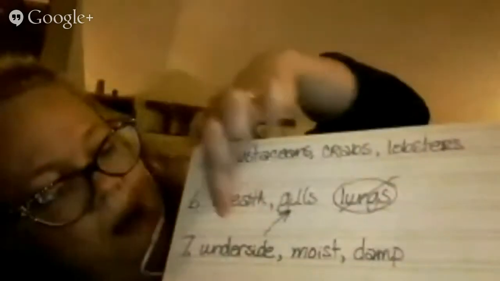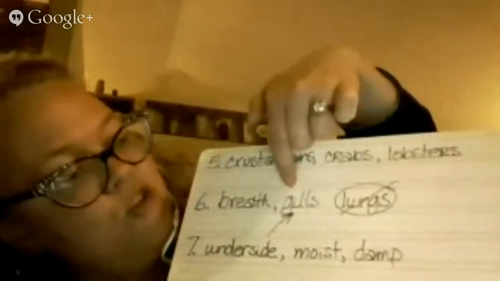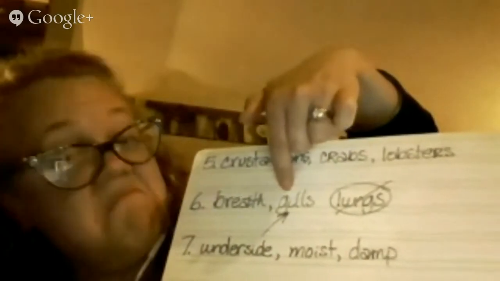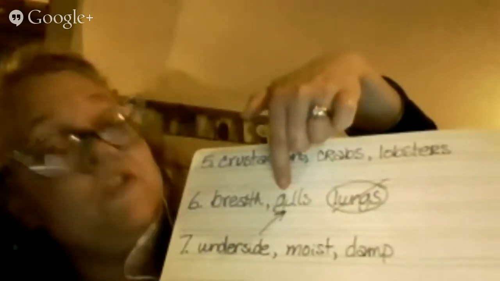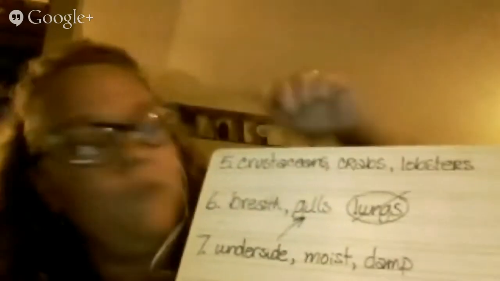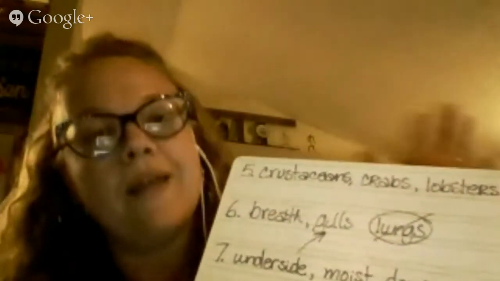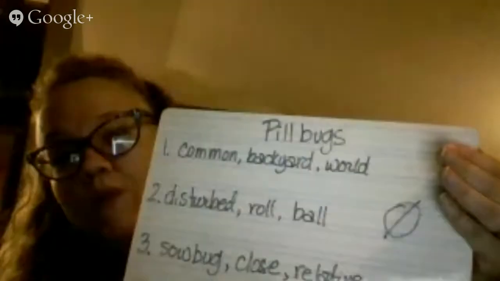Okay, I am choosing underside, moist, and damp. I did draw a line up to gills. I don't know that it's wrong, I don't know that it's right, but I'm drawing a line. Okay? So I don't have a problem with arrows and that kind of thing being used. Not overly, but a little bit. Okay? So now we have a keyword outline for your student to work with.